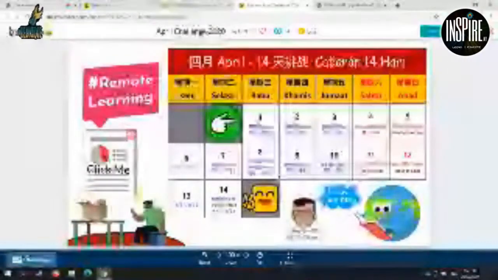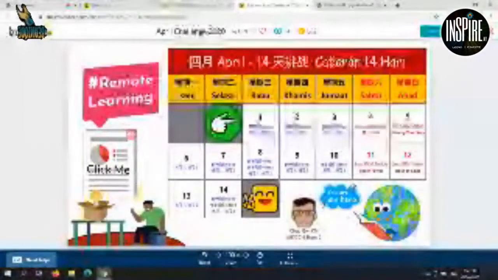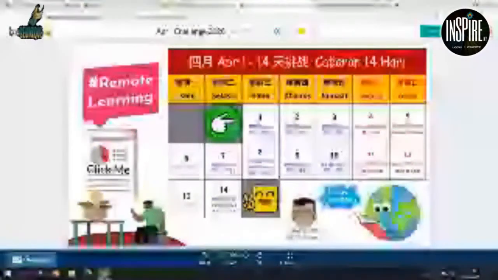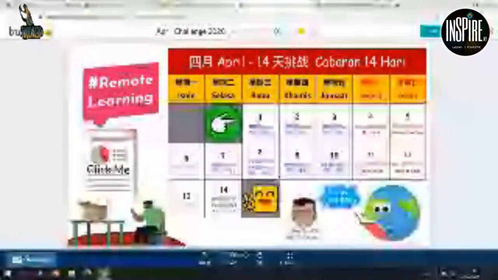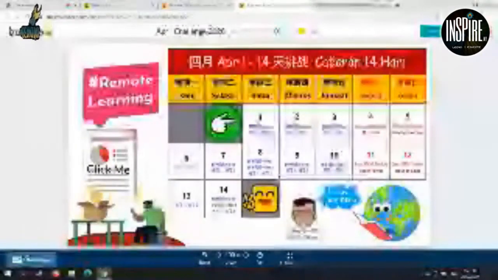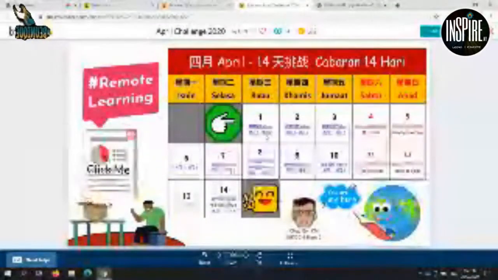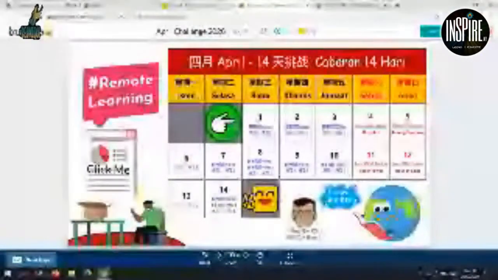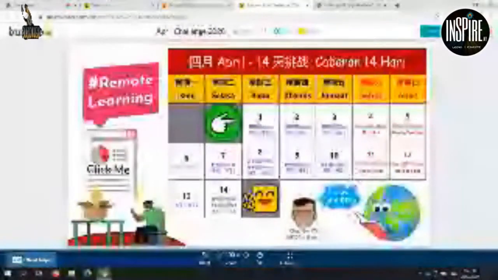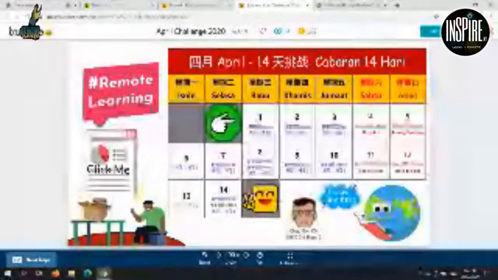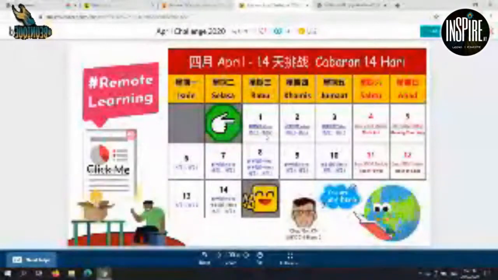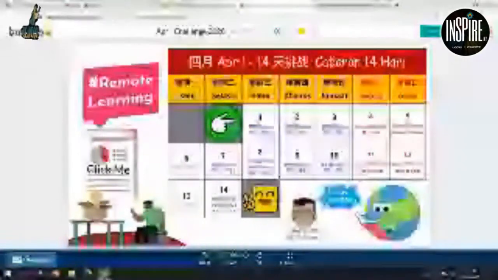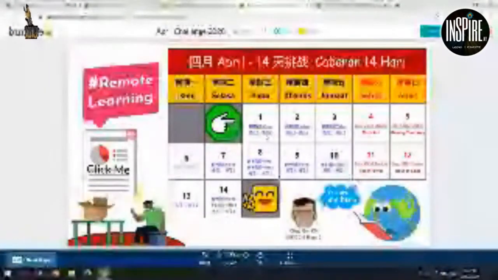Yeah, we can do a Buncee escape room, so that every day after they finish their task, they show us their progress, and then we can give them the codes or the password so that they can access another Buncee, another slide. After that, they can do the task given in that slide. So the idea goes on until the end of the challenge. Next, I will set up a virtual escape room and I would like to try it out with my kids. Okay, that's all from me.